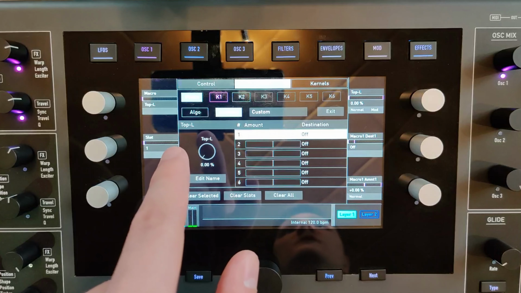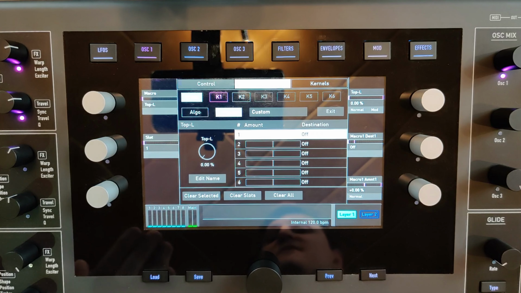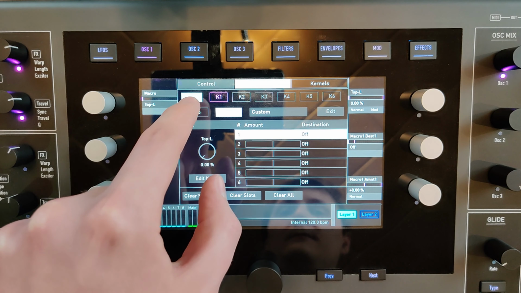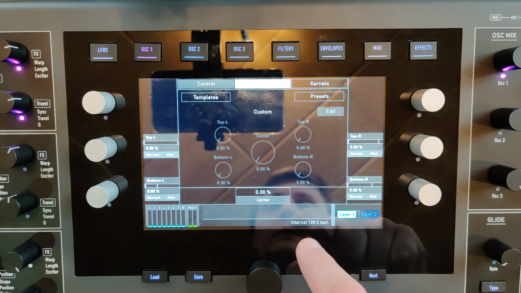And you can even create own names for the knobs, which you are going to see here on this page.